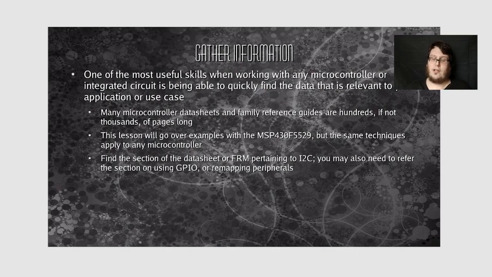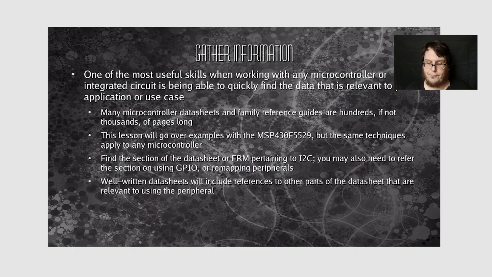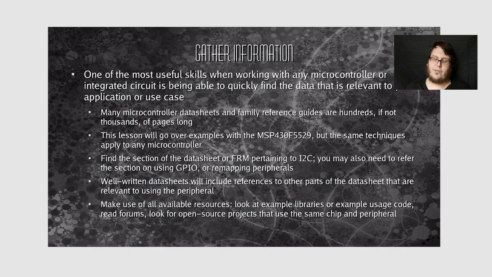You need to find the section of the datasheet or the family reference manual pertaining to I2C, and you might also need to refer to the section on GPIO, remapping peripherals, or clock structures. In the case of the MSP430, we actually do need to refer to both GPIO and the clock structure. Well-written datasheets will include references to the parts of the datasheet that are relevant to using that peripheral. Make use of all available resources. Look at example libraries or example usage code.